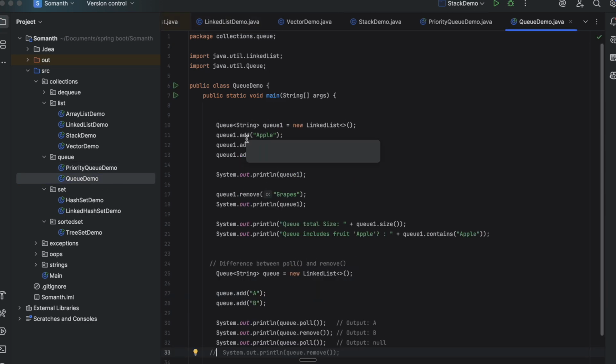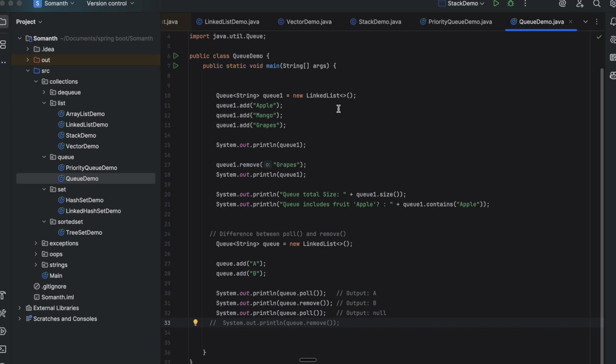I've created the same example with linked list, and I'm adding to the queue, and then I'm printing it, and then again I'm removing from the queue, and printing it, and then I'm printing the size of the queue, and the contains method will give you a Boolean, true or false, whether this element which I'm trying to check is there in the queue or not.